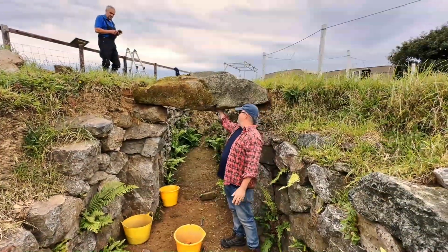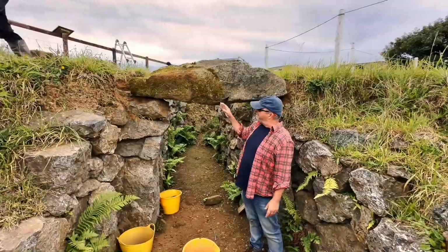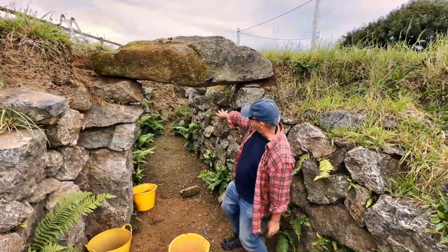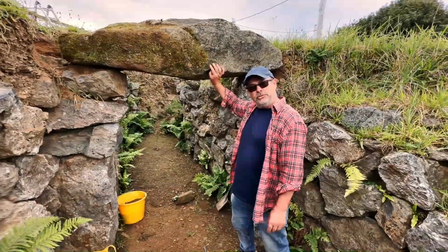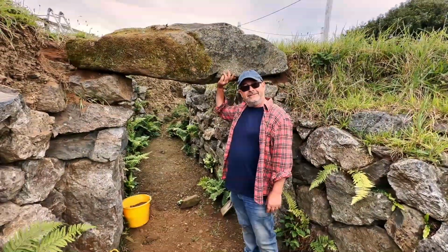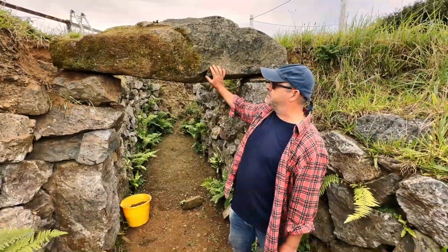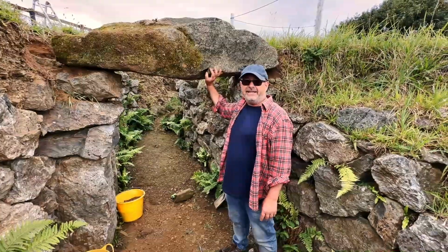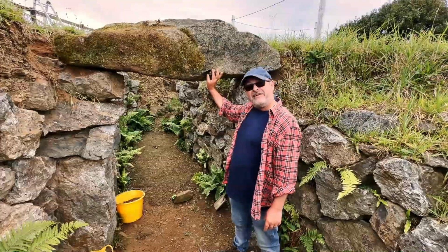Well, ever since we started excavating in 2003, we found part of this big projecting stone down in the corner at the end of this main passageway, which we suspected was a big fallen rock, subsequently turned into what we thought must have been one of the lintels, the capping stones of the passage. And the guess was that when the others were being robbed away, one of them had fallen in accidentally, and it was far too much effort to try to get it out again. And so there it stayed.